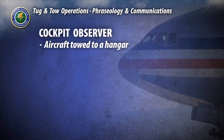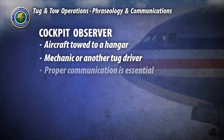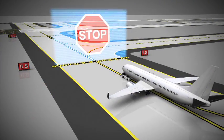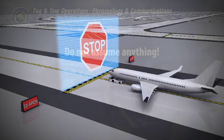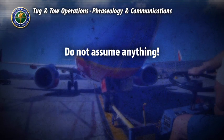In some cases in which an aircraft is being towed to a hangar, a cockpit observer, a mechanic, or even another tug operator may be at the controls in the cockpit. So it's imperative that you are communicating properly and understand all instructions relayed to you. Do not assume anything, especially that you will receive clearance to proceed. Stop and wait for instructions at all hold positions. Remember that anything can change at any time, particularly with regard to communicating instructions.